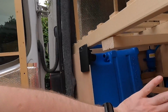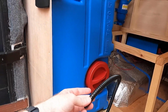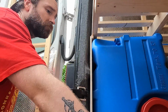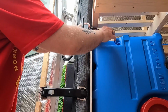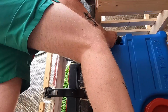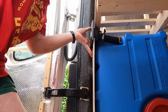So before I fix the side panel on, I've got some 38mm hose for the water inlet and some 12mm hose for the air outtake, the air vent, that I'm just going to cut to size and fit to this. There we go.